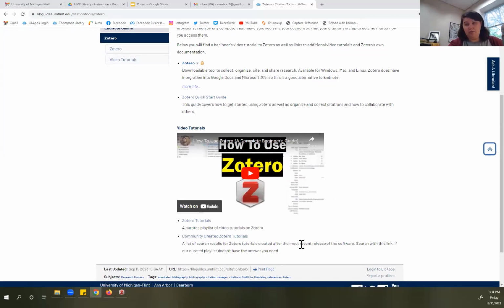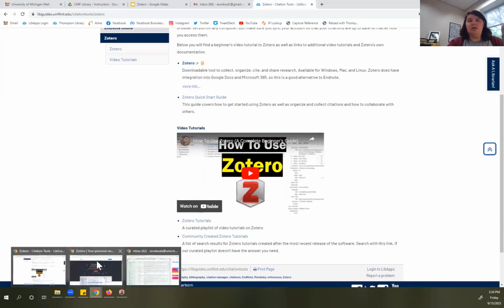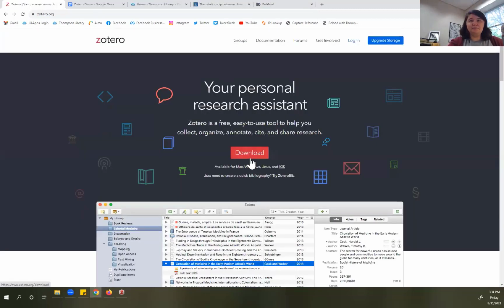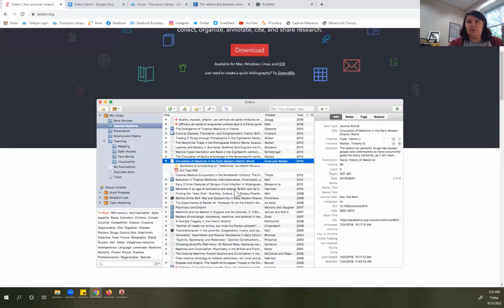And really Zotero relies on the community to create a lot of the tutorials that they're using. So this is what Zotero looks like on its download page. There's basically three different ways to access Zotero. You have your web library, you have the full downloaded desktop program, which is what is being shown here in a Mac format, but it is available for PCs as well.